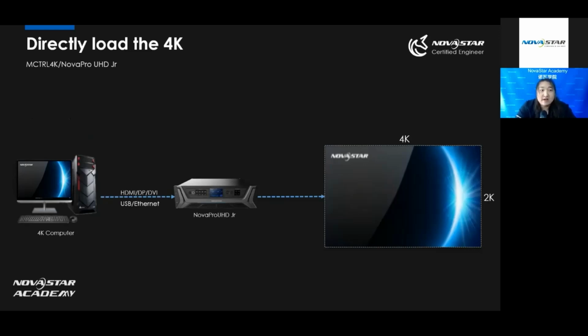So the diagram is becoming simpler than ever before. We just need the 4K computer to give the real 4K video source, HDMI, DP, or 2 PCs with dual link DVI, directly to the Nova Pro UHD Junior, and then to load the 4K by 2K screen.